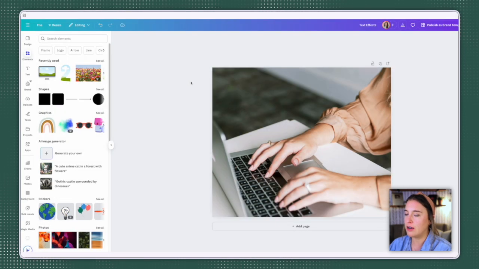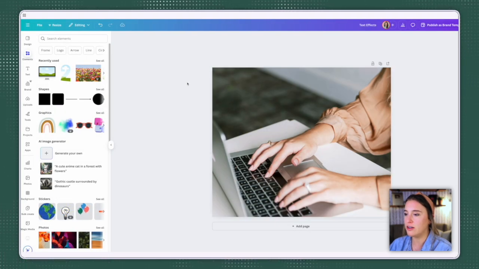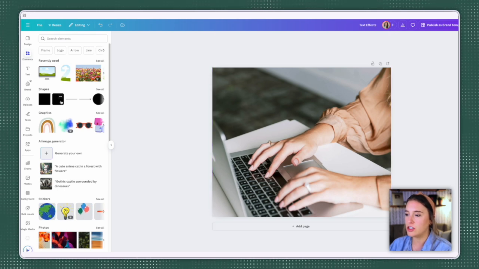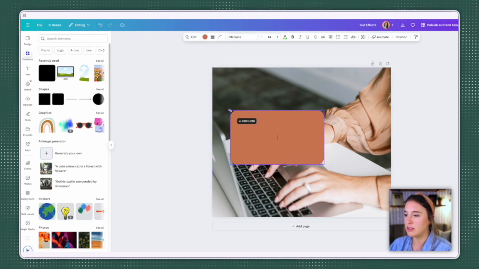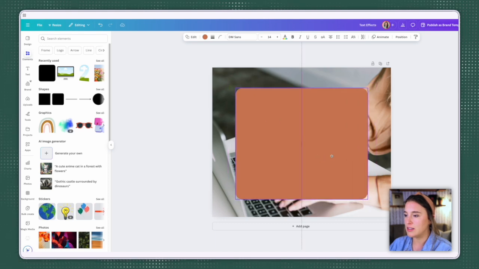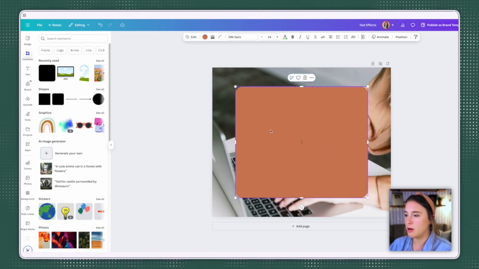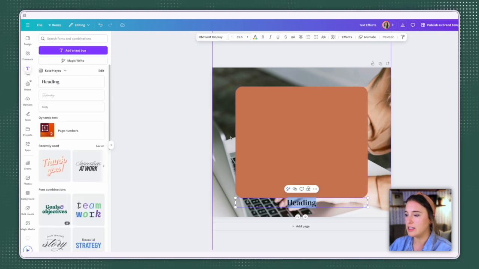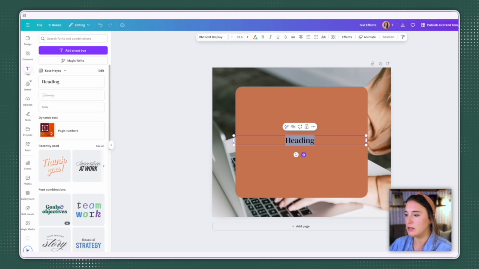One thing that's a great graphic design idea is to add layers. If I wanted to use this photo as a background layer, I could add something like a shape on top, which could be something like this rectangle. I'm going to size this up, position it in the middle. And my purpose here is that I'm going to add a third layer on top with some text. So let's add some example text here, just so we can see what this looks like.